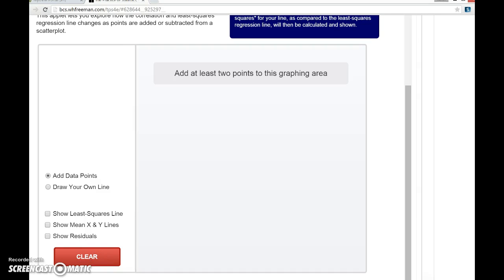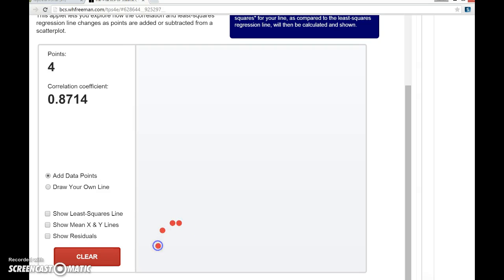Now, let's take a look at a scenario where an outlier actually makes things look too good. So I'm going to put a bunch of points on here. I don't have much of a correlation at all. You can see over here. Now, I'm going to put another point on here. Boom. So now, this particular outlier is actually making it appear that there's a very strong linear relationship. And you can clearly see that you have this cluster of points down here. There's really nothing going on. But it's this one point that's really far away, this outlier here, okay, that has a lot of control, has a lot of leverage. We call that an influential observation.